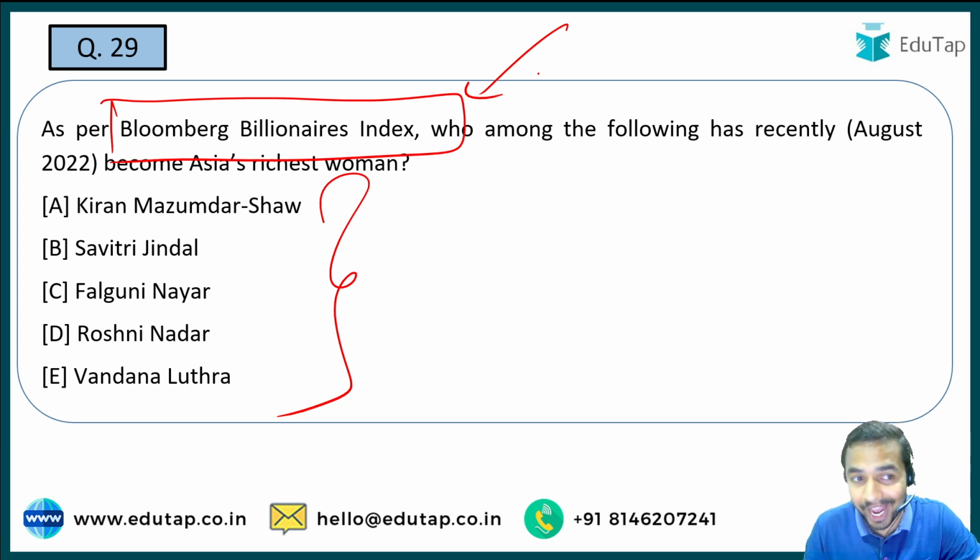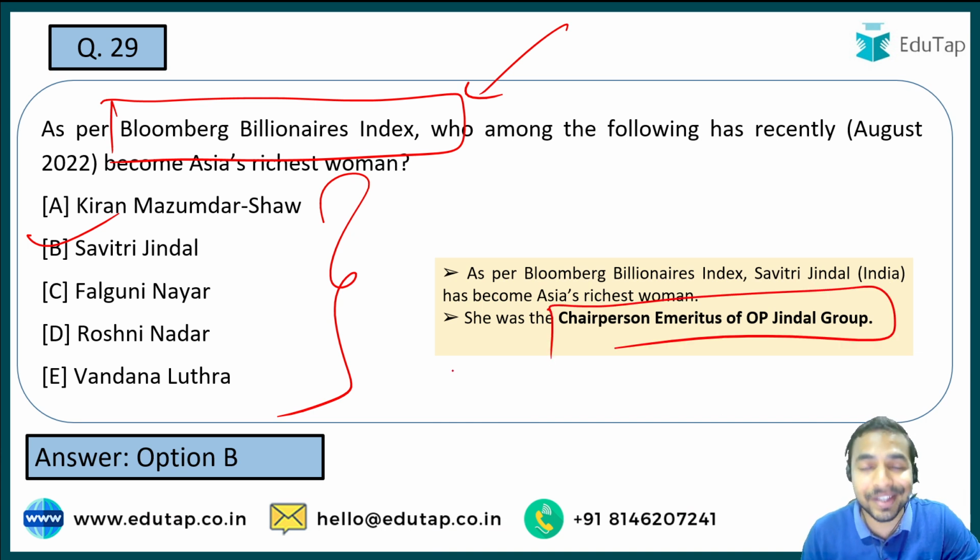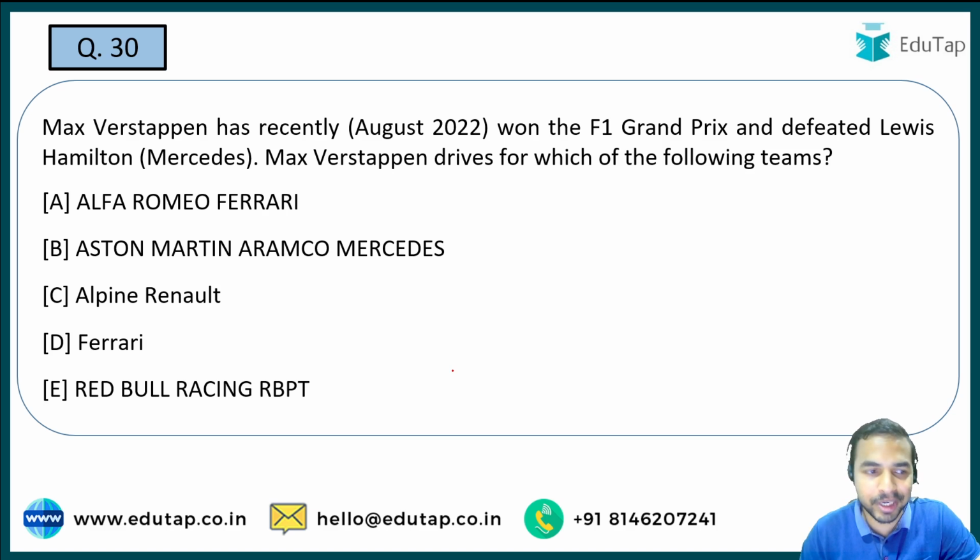Asia's richest woman as per the Bloomberg Billionaires Index. And guys, here the right answer to the question is option B, that is Savitri Jindal, who is also the chairperson emeritus of OP Jindal Group. That is what you are required to remember. Let's move on to the next question.